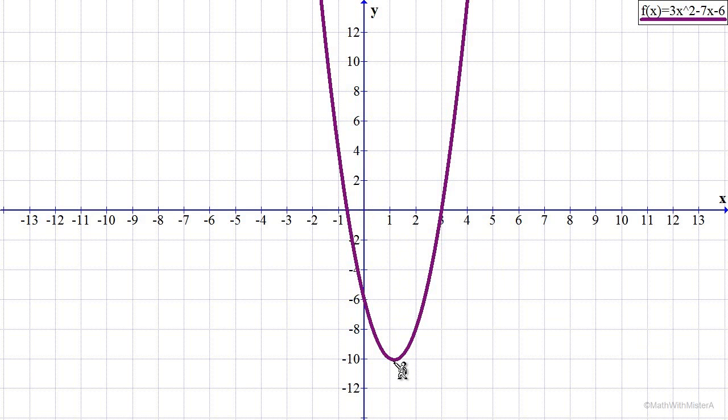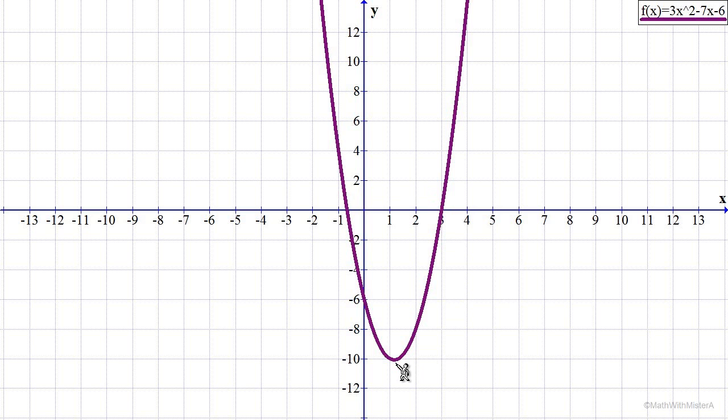So there is our vertex, and it's one final good lesson about how we really cannot rely entirely on the graph. In the future, we will definitely use aspects of the graph to help us solve problems algebraically, but we really cannot make any assumptions. With the vertex, it almost looks like our y-coordinate would be negative 10, but we just showed that it's actually a little bit further than negative 10. It's negative 10 and 1/12.